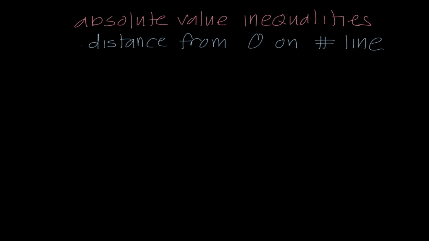So we need to remember that absolute value means that it is the distance something is from zero on the number line. And that's why whenever you see absolute value, you normally think that it's always positive, because we know distance can never be a negative value. If you're running around the track, it doesn't matter which way you're running, that's always a positive distance. Same idea here, whether we're to the right of zero or to the left of zero, it's always going to be positive.